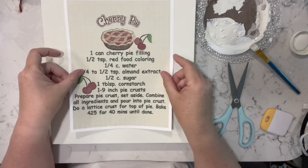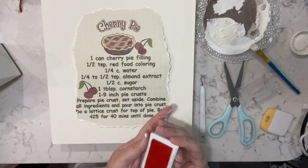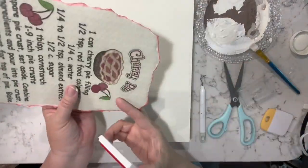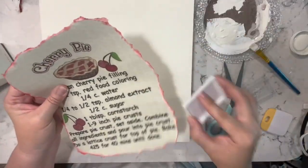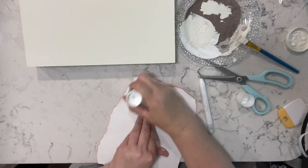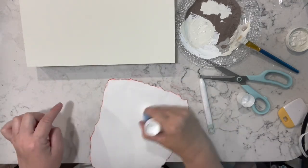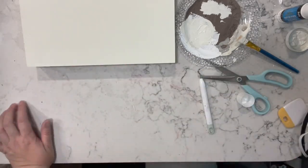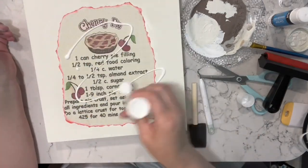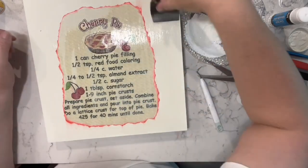Now I have this sign from Goodwill. I used plaster chalk paint, two coats, and then this cherry pie recipe I got off of Google, and I just printed it out. And now I'm doing the same thing. I'm taking some of that ink to kind of brighten up the edge so it didn't blend in so much with the paint. And I'm taking a bunch of glue and I am adding that to the back, and then adding some Mod Podge on top to seal everything in.